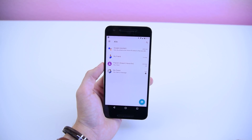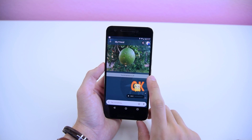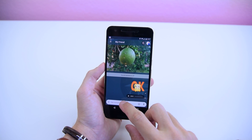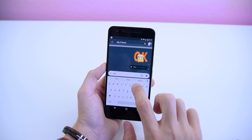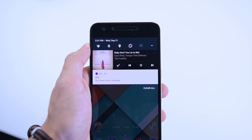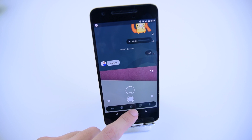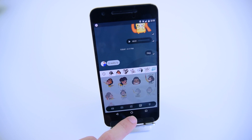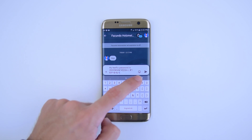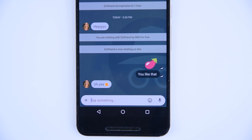There's also an option to chat privately. You basically start and encode your chat, and as a result, this will make your messages disappear after a set time period and have them be encrypted end to end. Notifications you receive won't display the details, and it's very easy to differentiate from a regular conversation. Just keep in mind that you won't have Google Assistant peeping in with any suggestions. I would probably only use this if I wanted to send my friend my Netflix password.